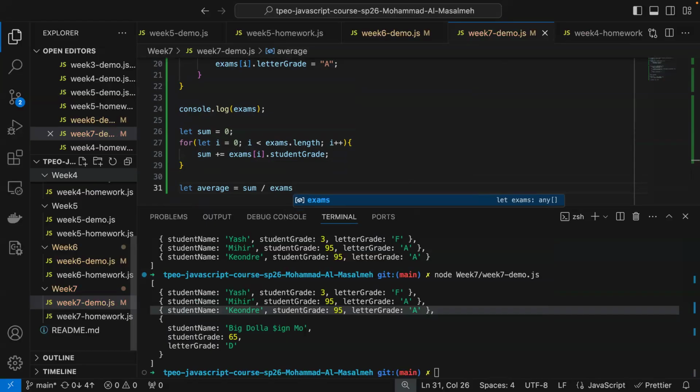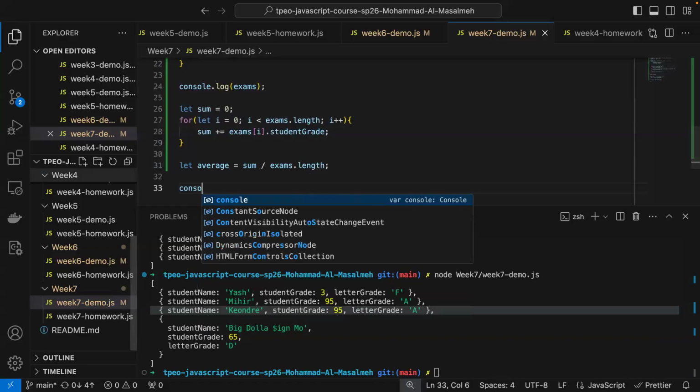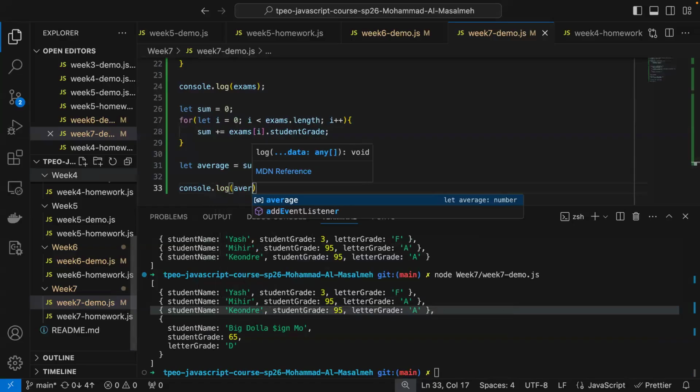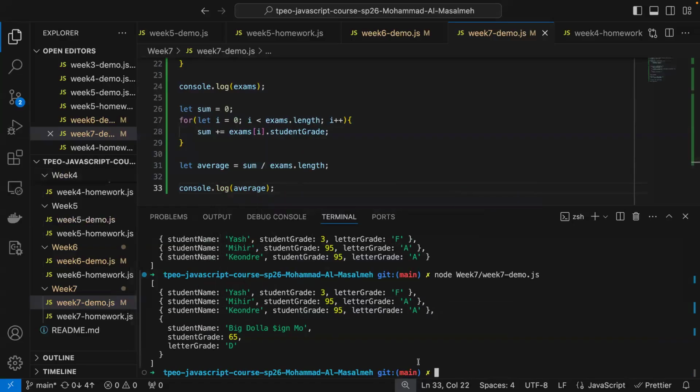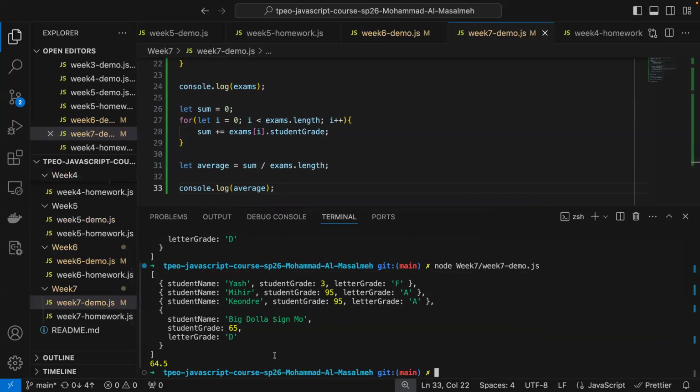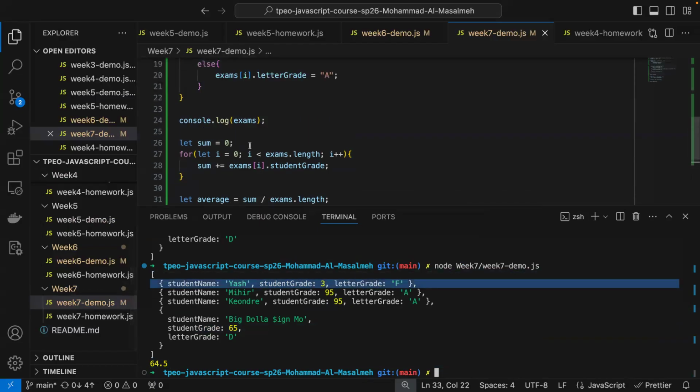What did you say? Is it exam problem? Yeah, that's exactly it. And then let's console.log average, and then let's see if this works. Our average was a 64.5, which means I scored above average. And Yash is 7 standard deviations below the average. Oh, no. Okay, any questions on how this code works?